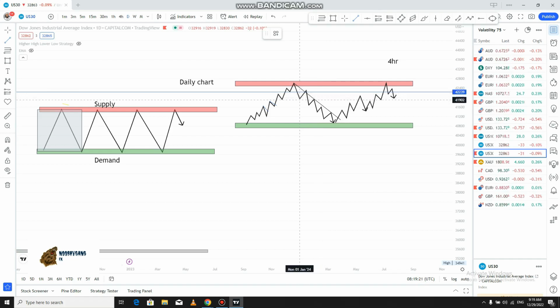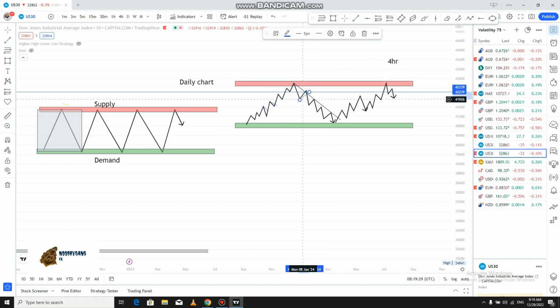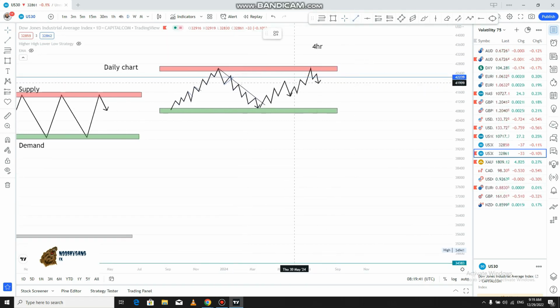So what you have to do is draw your counter trend line. You draw your counter trend line, and when the market closed below with a bearish candlestick, you should be looking for short opportunities. Same goes to this current market price.